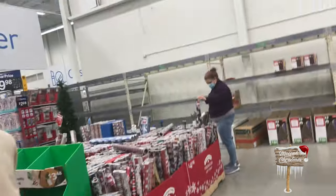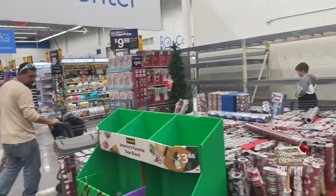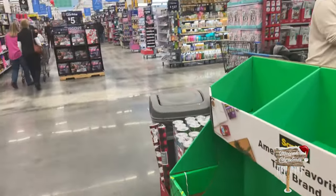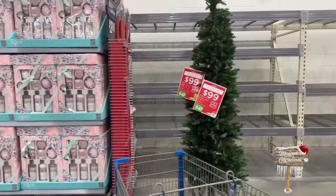So soon. Guys, Walmart is empty. Those trees are like 10-inch trees, not 10 feet trees. We don't want those. So guys, well, I forgot to stick with a tree. Walmart is empty. So we have to go.